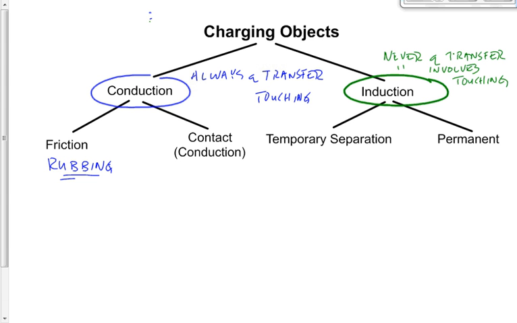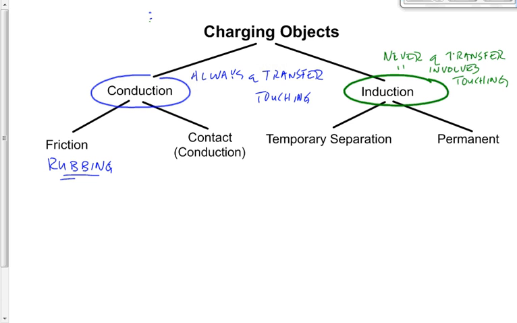Question? Does that transfer of charge happen when you rub any two objects? No. Well, to some degree, yes, but not to a large degree. Some materials rubbing together, you don't get a dramatic transfer of charge at all. The more dissimilar the materials are, the more unlike they are, the more you tend to get a transfer of charge from one to the other.